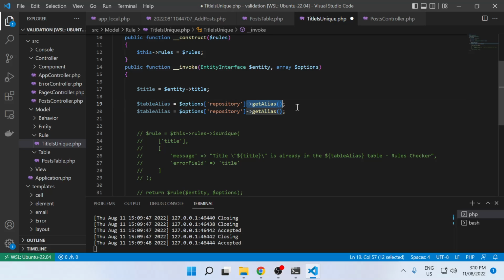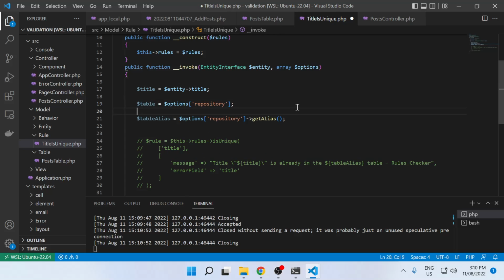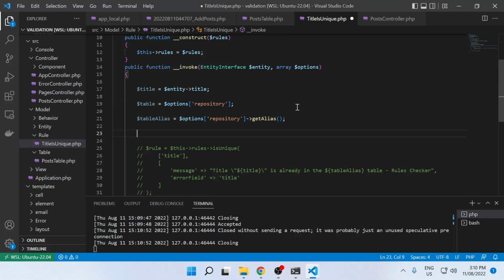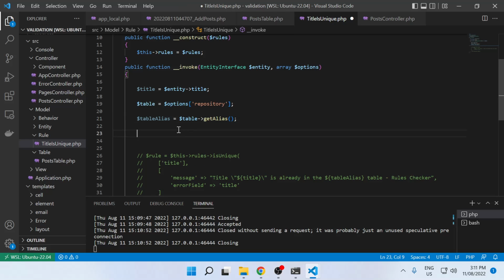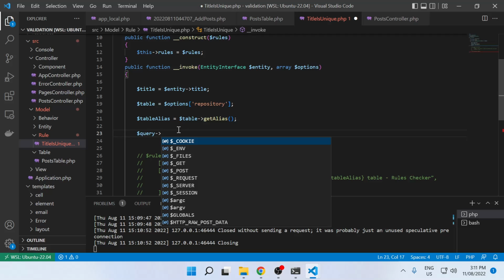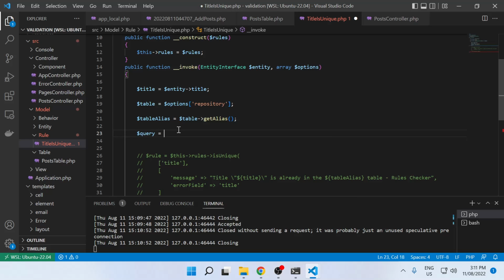So we're going to grab the table, because that will allow us to use a query as our custom validation rule. So query equals table find.